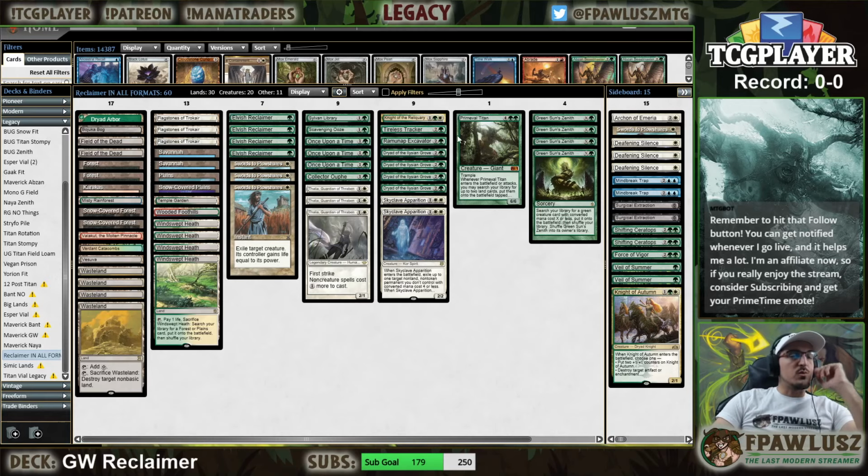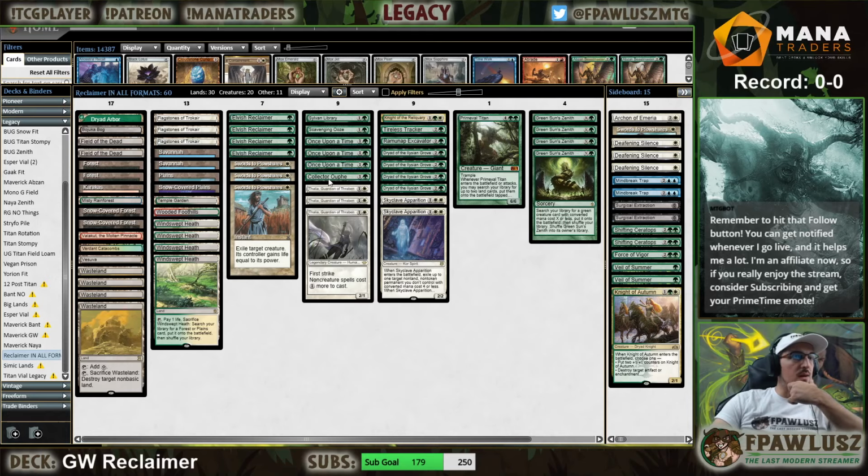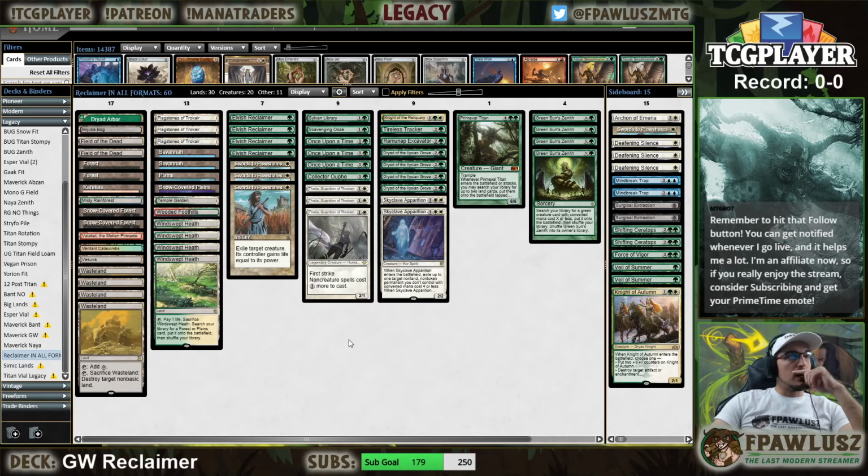Any other changes? As I was saying, I cut the Archon, and I think everything else is pretty much the same. We have the 3 Once Upon a Times, 1 Oops. We do have Thalias in this deck. Unlike Modern, Thalia is a very, very important card in Legacy against certain strategies. The Archon had to move to the sideboard in order to make room for the 30th land, but everything else is pretty much the same that we've been working with.